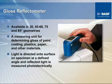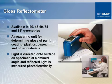I told you before that one of the things that is taken into consideration during not only accelerated but natural weathering is the condition of the surface aesthetics. Best possible way to determine deterioration of the surface and loss of aesthetics is we use what is known as a gloss meter. Gloss meter is just a unit that shoots a beam of light at a certain angle to the surface of the specimen, and it bounces back and is collected on a mirror on the other side of the unit, and the amount of gloss is given as a numerical value.